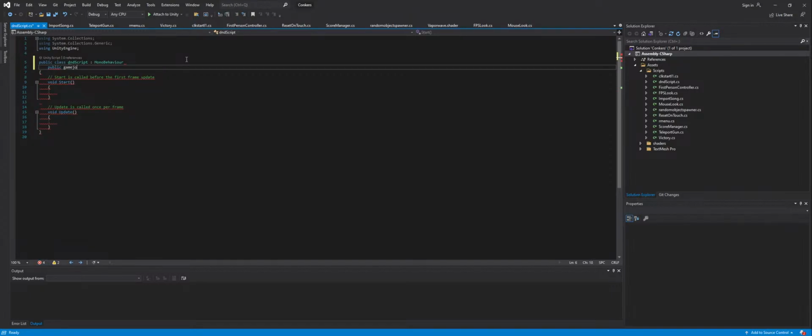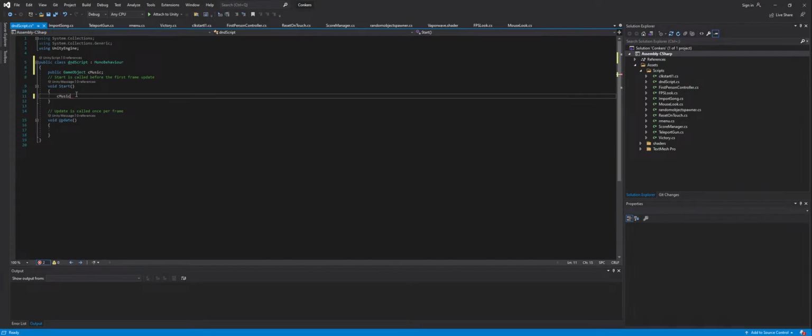Oh. Dude, what the fuck? Object. The game object. Whatever, it doesn't matter.